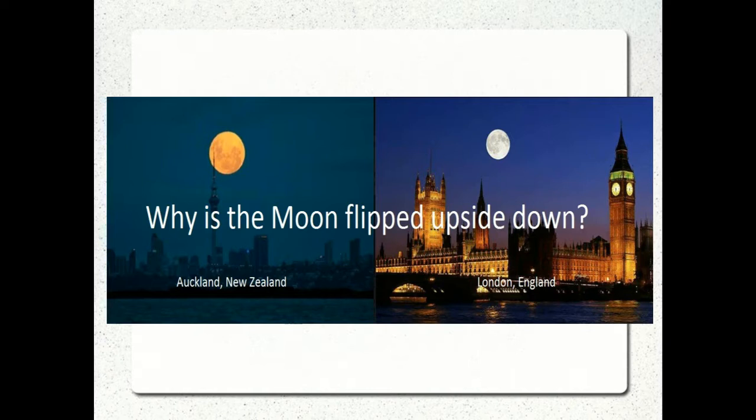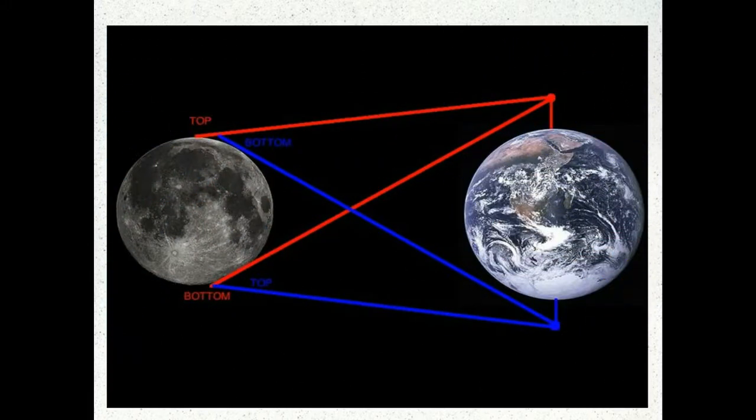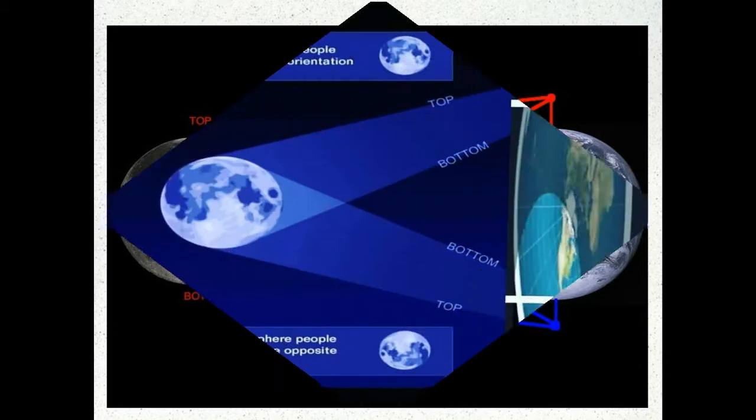People like you looking at your photographs and going, wait a minute. Why does the moon look different for people in Auckland, New Zealand than it does for people in London, England? Then they start to look at photographs from Auckland and Sydney, South Africa, and they go, wait a minute. This is how the representation looks. Now, remember, the moon is really far out there. So a person on the top of the earth sees this version, and a person on the bottom of the earth, so to speak, sees an inverted version of that.